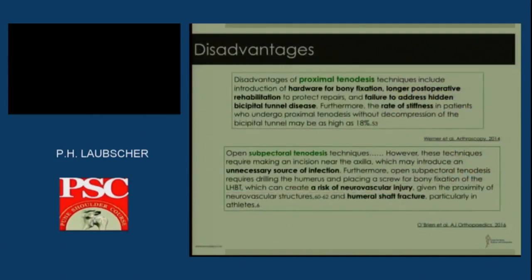So the controversy is still there. Proximal tenodesis, high up in the groove: you have hardware, you have longer post-op rehabilitation necessary, you miss possible tunnel disease. However, I think we address this by releasing the transverse ligament, but the stiffness is a concern. The concern with a subpectoral technique is additional incision often, risk of neurovascular injury, and as I mentioned, fracture.